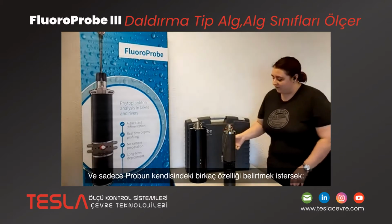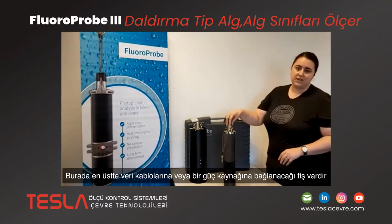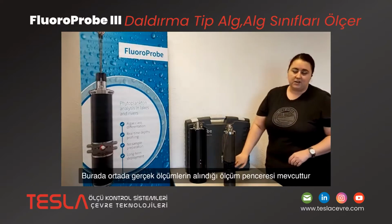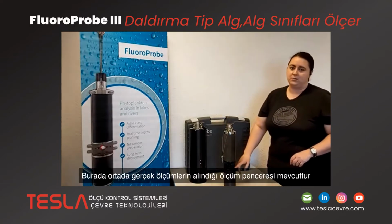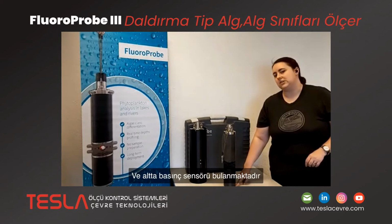And just to point out a few features on the instrument itself, up here at the top is the plug where it would connect to data cables or a power supply. Here in the middle is the measuring window where the actual measurements are being taken. And down at the bottom is the pressure sensor.